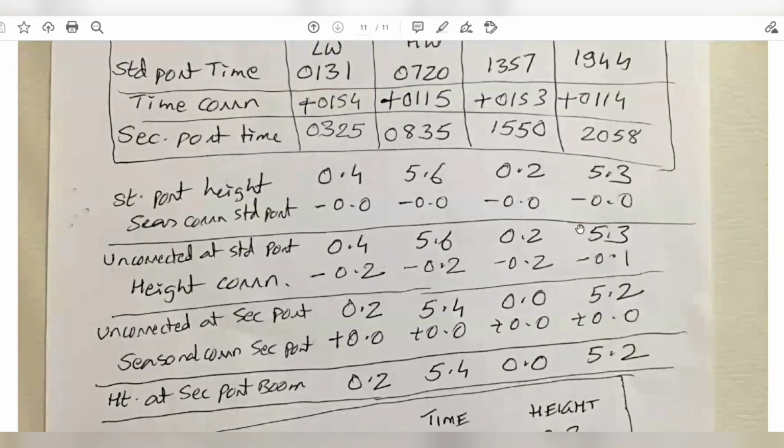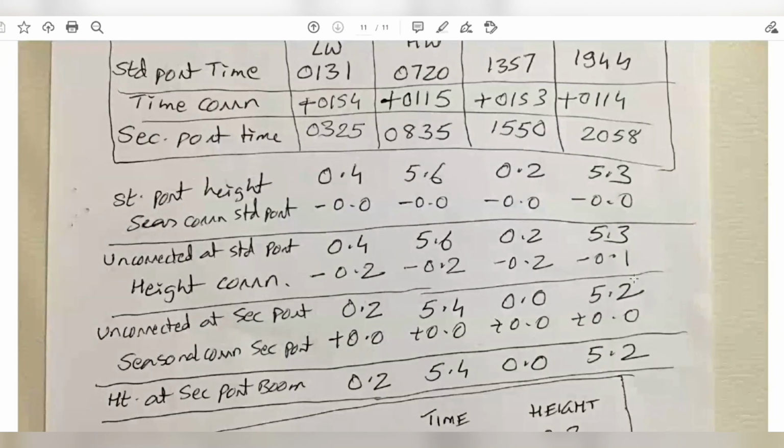So do we have to round off the values to 1 digit, or is it okay to keep it to 2 digits? No point keeping it 2 digits. Round off to 1 digit only is better. Okay, sir. Thank you. Because the final answer is supposed to come within 0.15 meter, that means 15 centimeters, and you get full marks. So the more digits you keep, the more chances of error. So better to round off.